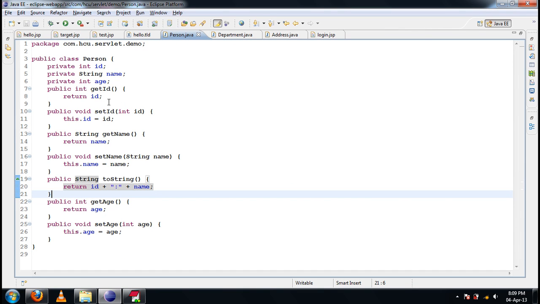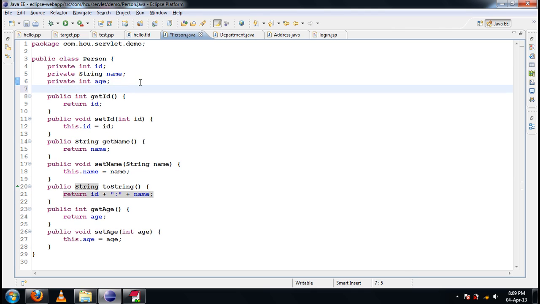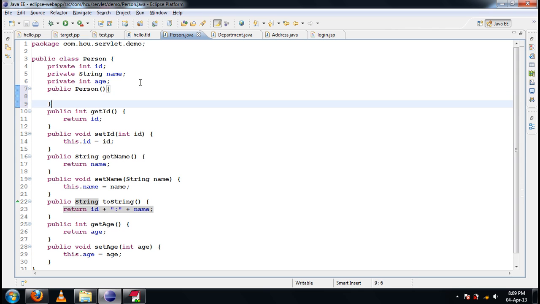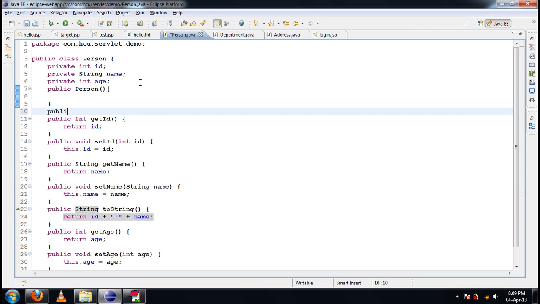Now, let me create two constructors. One argument constructor. Whenever we write an argument constructor, it is better to write even a no-argument constructor.